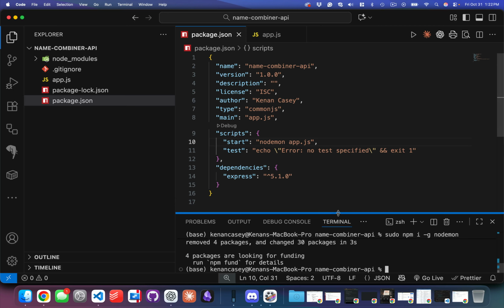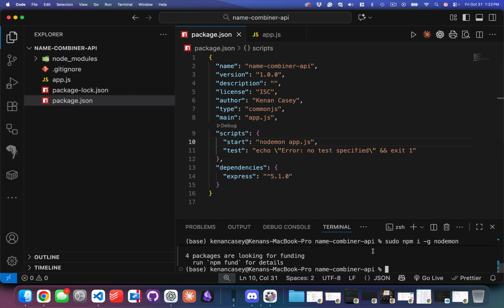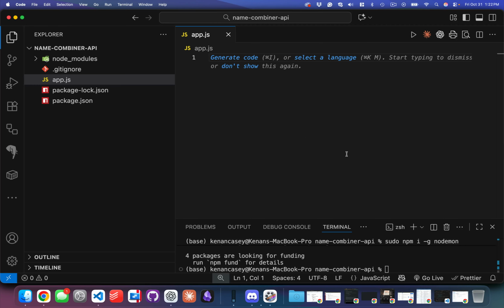Whenever you did it, it removed 4 packages. I think I haven't installed this for a long time, so I was running an old version. And in your project potentially as well, you might want to update packages that have security updates.